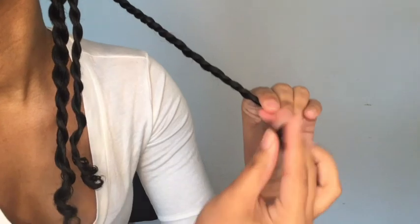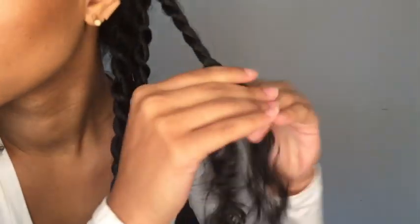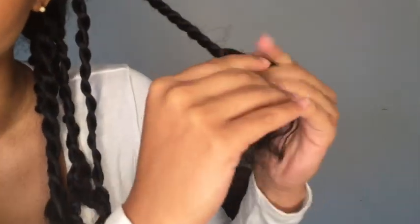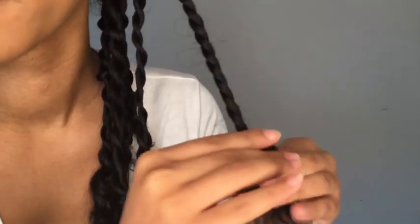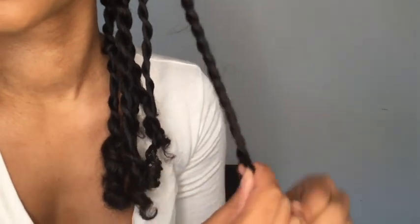Once I get to the bottom of my hair, you see me twirl it around my fingers, and this is just going to make the bottom super curly, which is going to look super cute once it's dry. And for all the people that didn't get it at first, because I know I didn't, I'm just showing you guys one more time how I wrap the hair around each other, and then how once I get to the bottom, I curl it and I don't finish twisting.